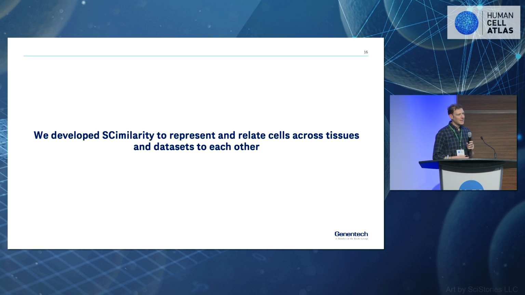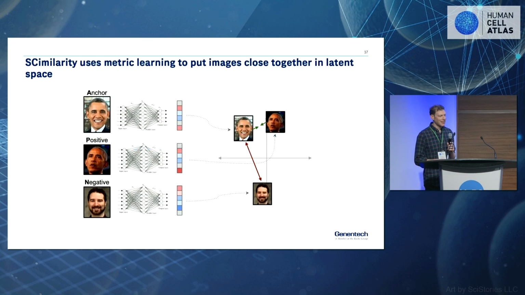And that's where I think representation learning comes in. We can develop representations using machine learning to do all kinds of things. Machine learning is a rich field, and there happens to be one subset of this called metric learning. The special thing about metric learning is you can design these models to relate cells to each other. And so we can take a look at all the cells in all these studies, and we can start thinking about how to relate them across these data sets.